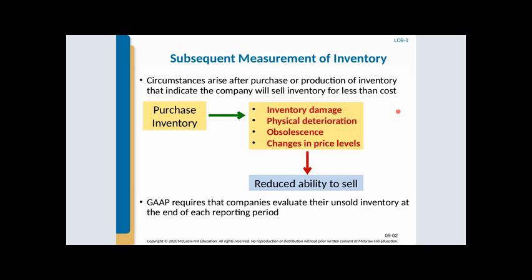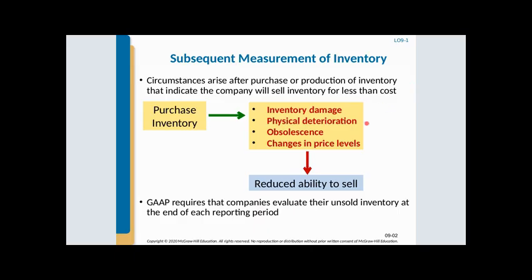And then there are changes in price levels, especially now where we have rising costs due to COVID, which disrupted a lot of the supply chain. I read an article in the paper a few days back, or I think it was yesterday, about rising costs on Guam. I mean, we already deal with high costs, so you can imagine rising costs is not good news. All of this is going to reduce our ability to sell this inventory, or we may have to find other ways, like selling this inventory at discounted prices.